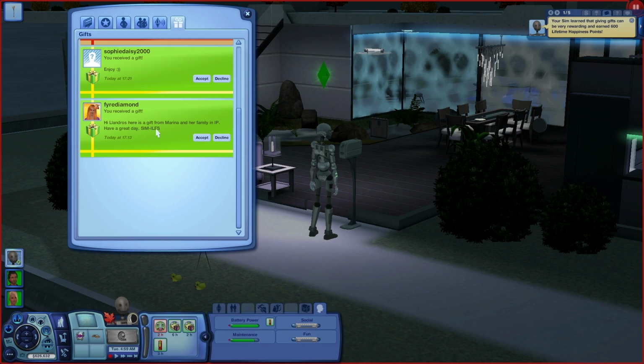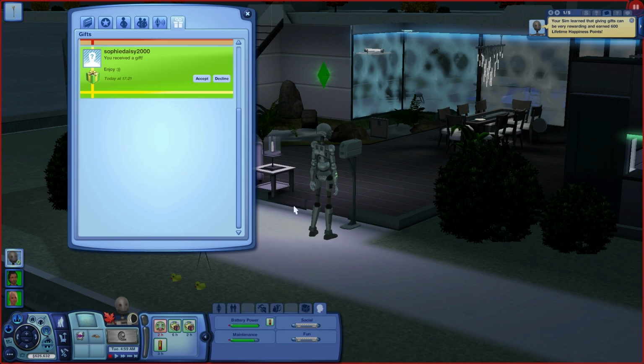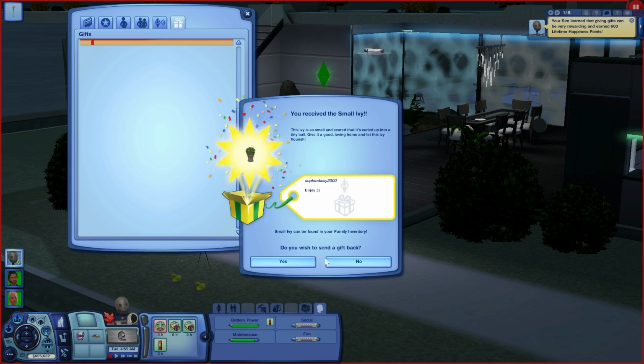It says, hi, Llandros. Here's a gift from Marina and her family in Island Paradise. Have a great day. Smiles. I hope you're enjoying Island Paradise. I can't play that game. I can't play that town. I can play it. It just frustrates me too much. So thank you for the mirror. I appreciate it. Sophie Daisy 2000, enjoy, and we will try to with a small ivy.